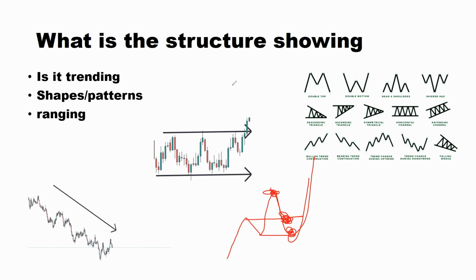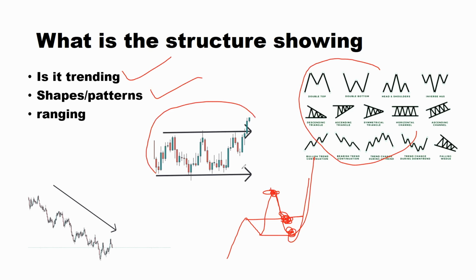So these are the things you have to take into consideration, like what structure the market is showing you. Is it trending? These are some of the shapes that I've just shown you here on the chart. Then, is the market ranging? When the market is ranging, we mean that it is trapped. Now, when it is trapped, do you know how to trade ranging markets? If you do not know, you ignore it.